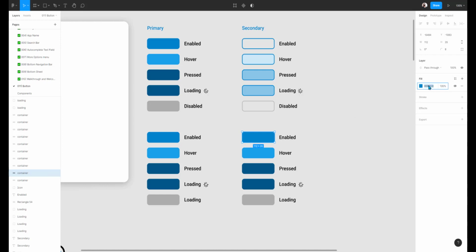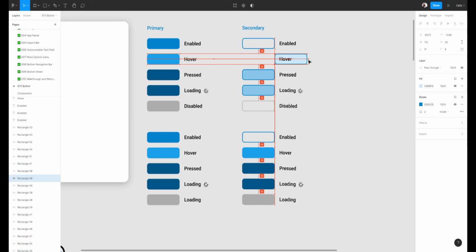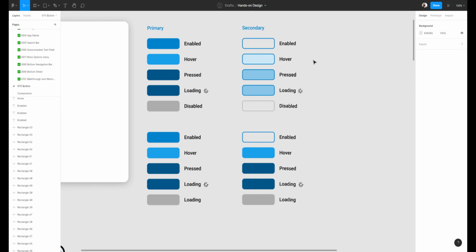We are going to copy this one, stroke, and paste it here. We can click here, and we are not seeing the filled shape anymore, and we can increase it, 2 is going to be good. Do the same with all the buttons, but they have some things in particular.